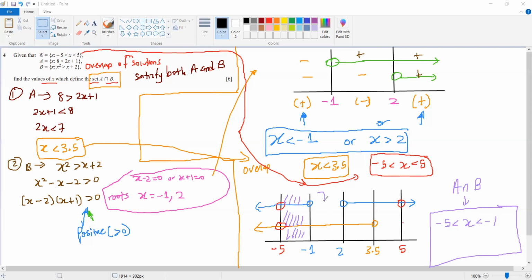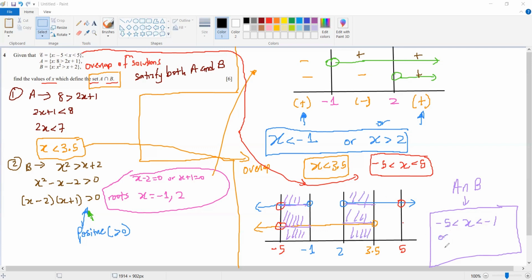So it cannot be on this side because here this is blue only. That means the blue line and the orange line share the same part here. Why did I not take this part below -5, even though it has color? Because the limit of 5 to -5, the universal set, the red one, limits it there. Likewise, on this branch, we see the same thing from here to here. So the shade means that, the limit of where the orange and blue lines overlap.